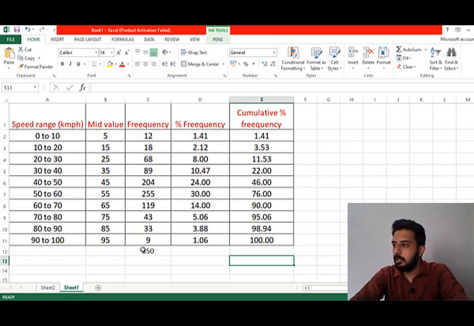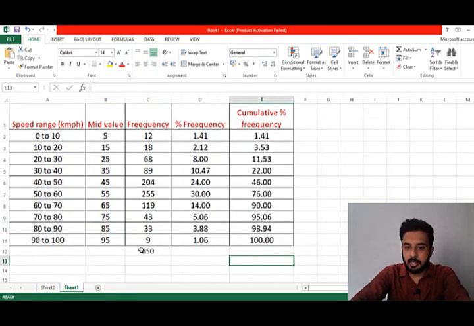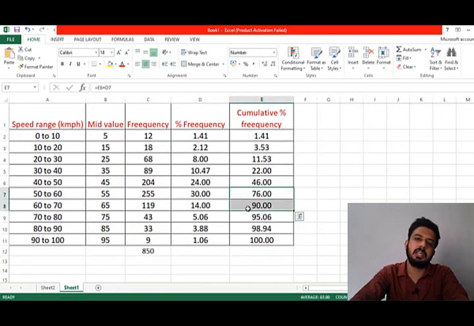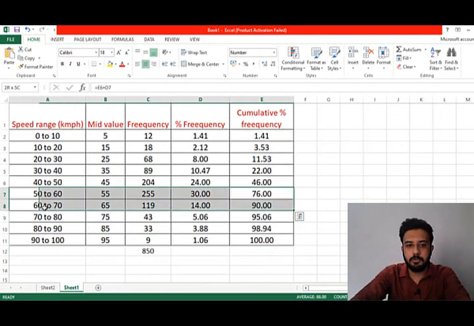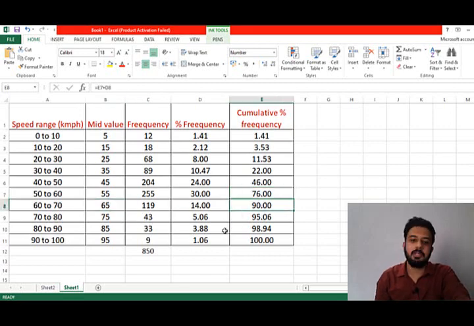So if you want to check how to calculate it, for example, I am taking the 85th. If this is a question in your exam, and this is the data, and they are asking you to calculate the maximum speed limit. Maximum speed limit means the 85th percentile speed. Corresponding to 85, I am not getting 85 here. So what do we have to do? We have to take these two values and interpolate. Corresponding to 55, we have 76. Corresponding to 65, we have 90.